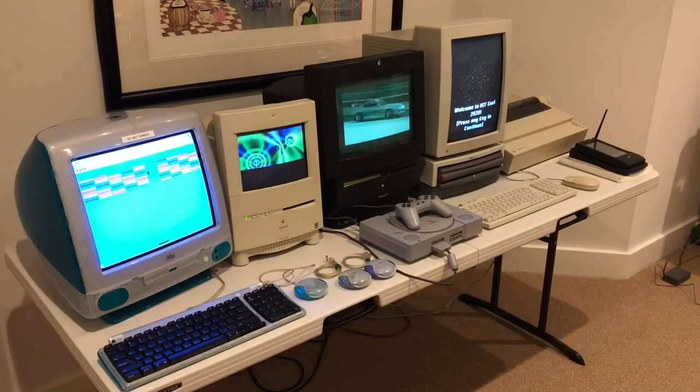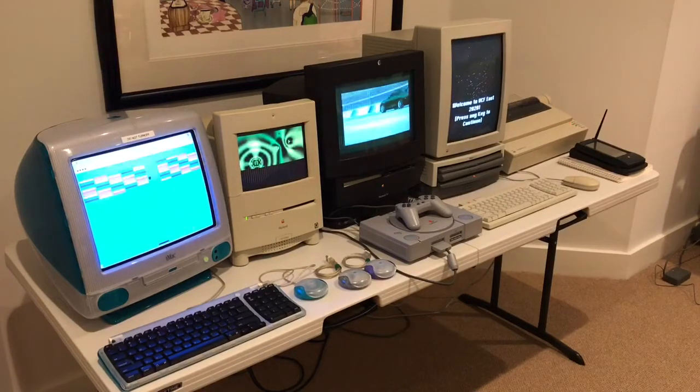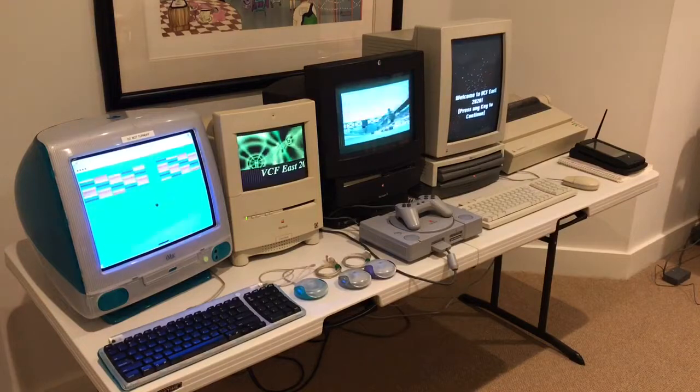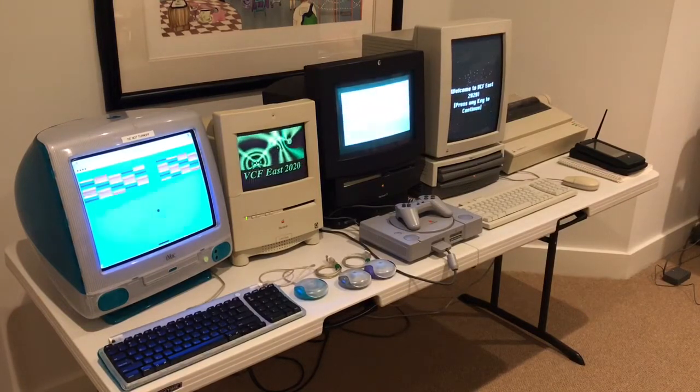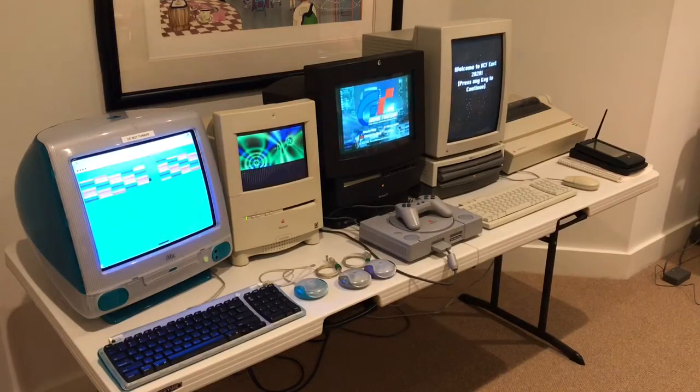So what I'm going to be exhibiting this year at VCF East 2020 is this exhibit right here. I'm calling this exhibit Failed Mac Concepts and Ideas. It's about a bunch of Apple's failed products, or products that should have failed, why they were good for Apple, why they were bad for Apple, what they turned into in the future, why they were innovative, a lot of stuff like that. It's supposed to be a fun way to go back in time and take a look at Apple's forgotten, obscure and interesting computers that never exactly made it in the market and that have been proven to be very innovative for the time.